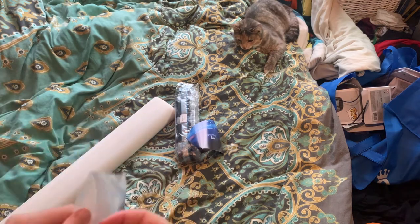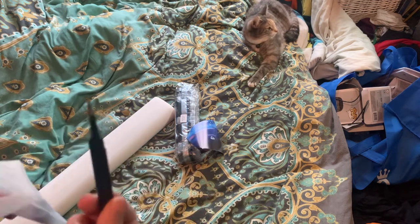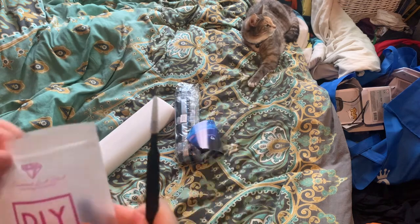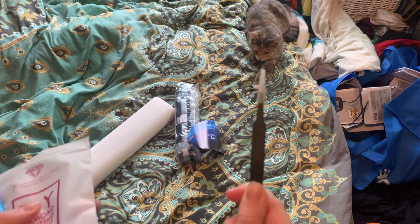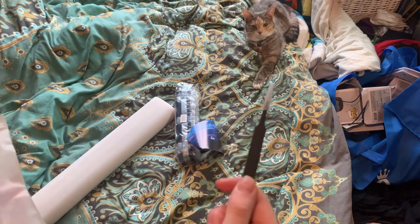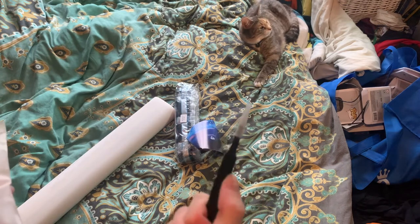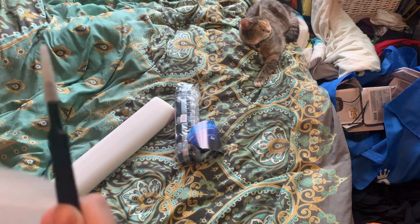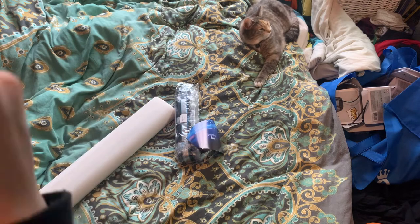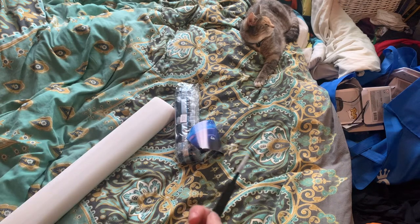Before I get onto the canvas I'm going to quickly go over the toolkit — I'm only going to go over this once so pay attention. The toolkit in all of them is more or less the same except the tweezers. Tweezers only come in square kits, and also if you have an older square kit tweezers won't come in the toolkit. So if you have an older kit don't go crying to Diamond Art Club saying 'where are my tweezers?' They ship from factories in China to the US and then all over the world.